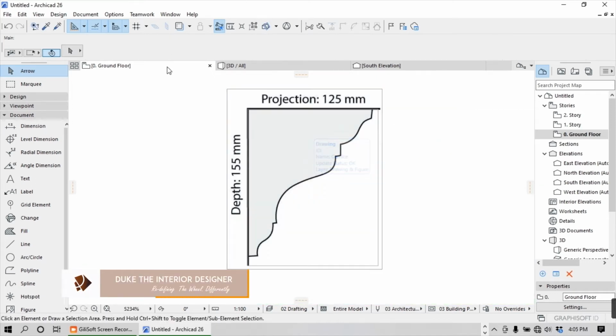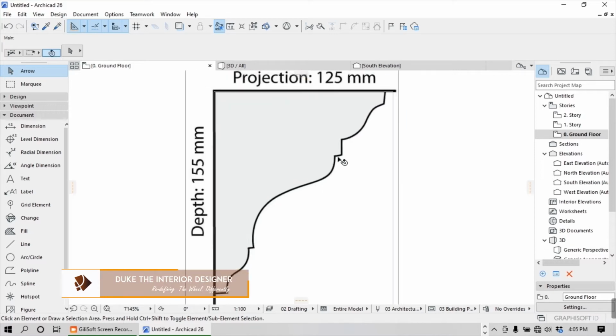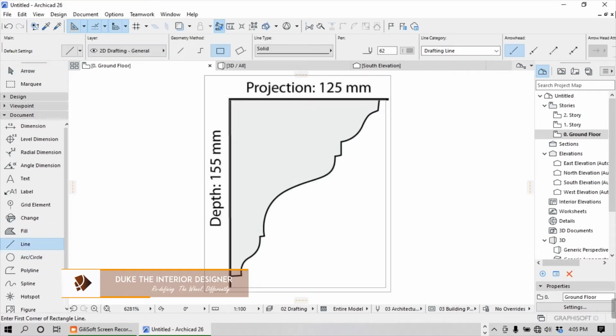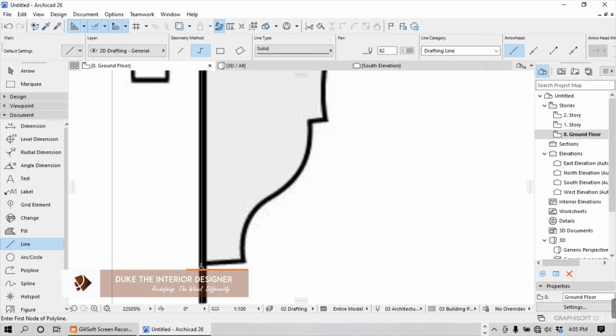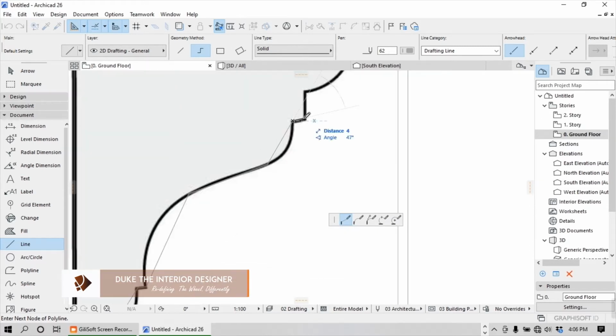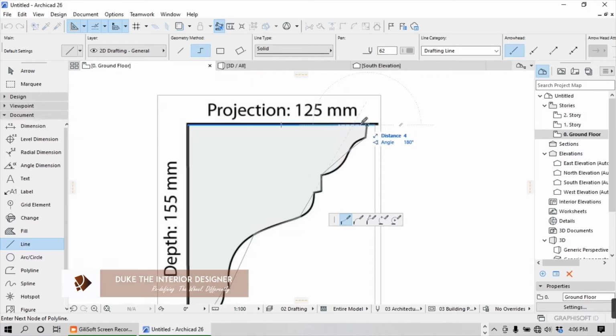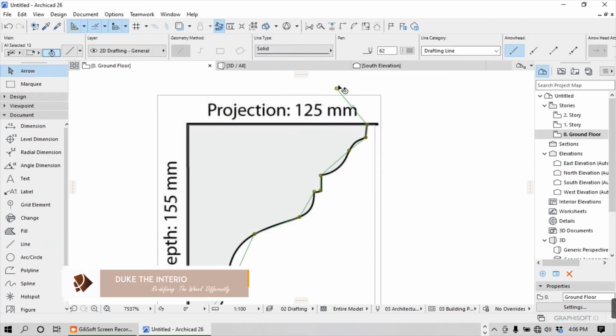Now all we need is to retrace what we have here. Come here, pick the line work. You can pick the continuous one. Let's start from the bottom. Just draw lines as you go. Wherever you have a curve, you just do it later. That's it. Enter. Make sure to suspend group.